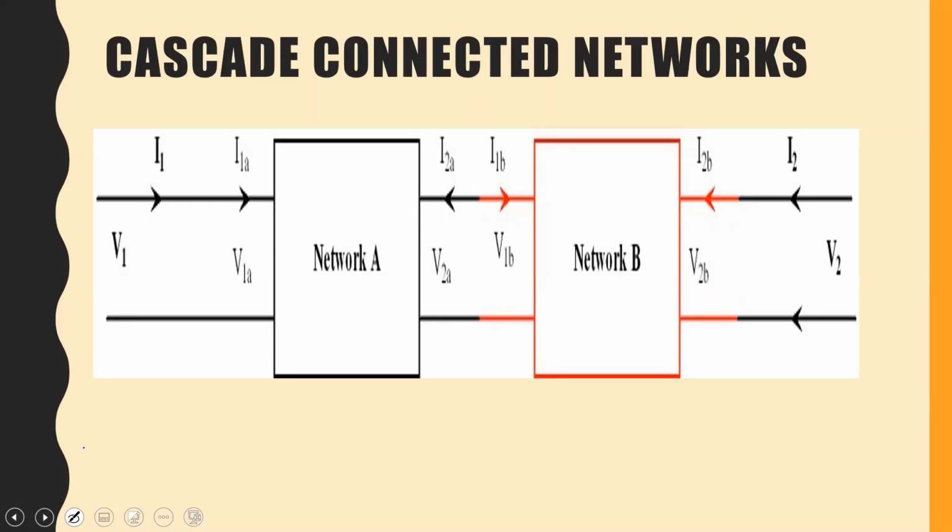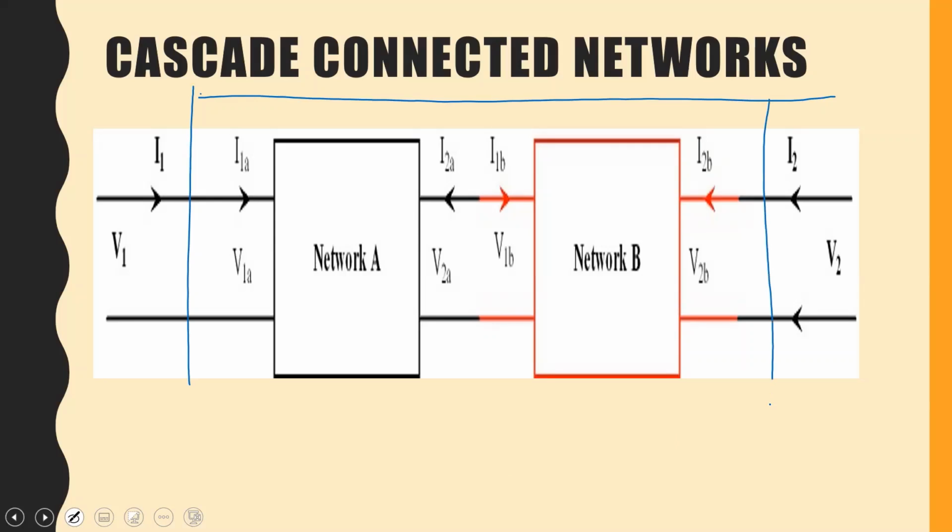But in all that we are doing, students, please note the combined network, what we call network C. Network C is a combination of A and B. All right, so take this, draw this.